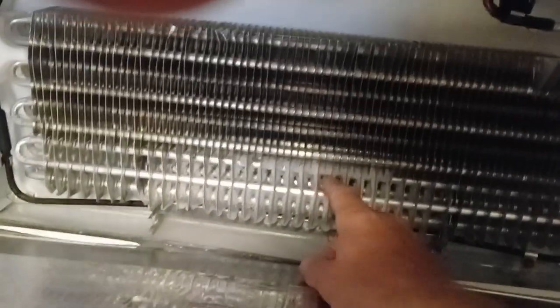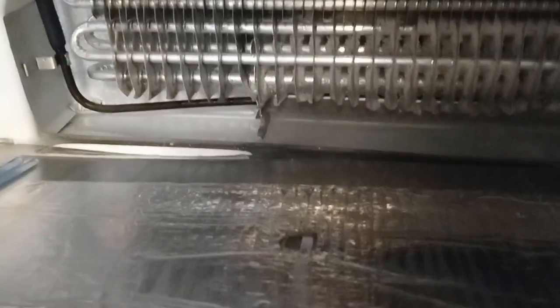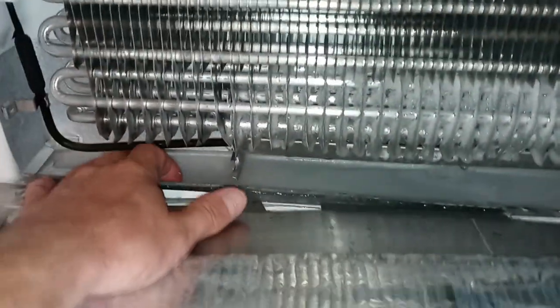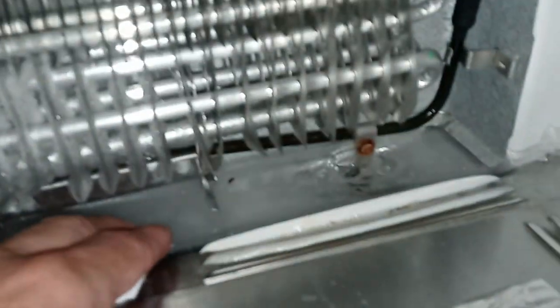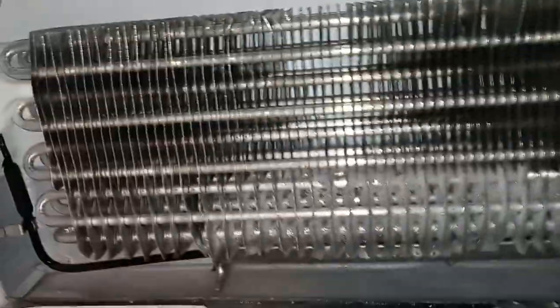And as you can see, it's pretty clogged up with ice. And hopefully you guys can see this over here now that we have the camera light turned on properly. Yeah, it's a big sheet of ice. I mean, literally, if I was a mouse, I could go skating over here. And so this has probably been going on for more than a year.